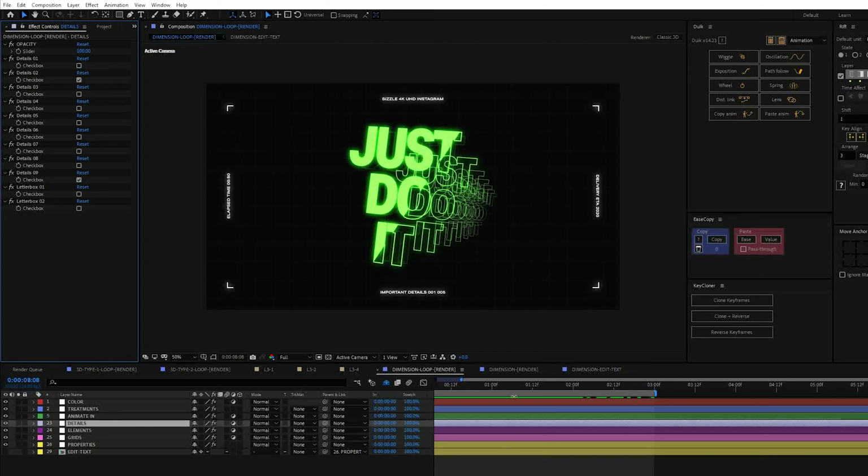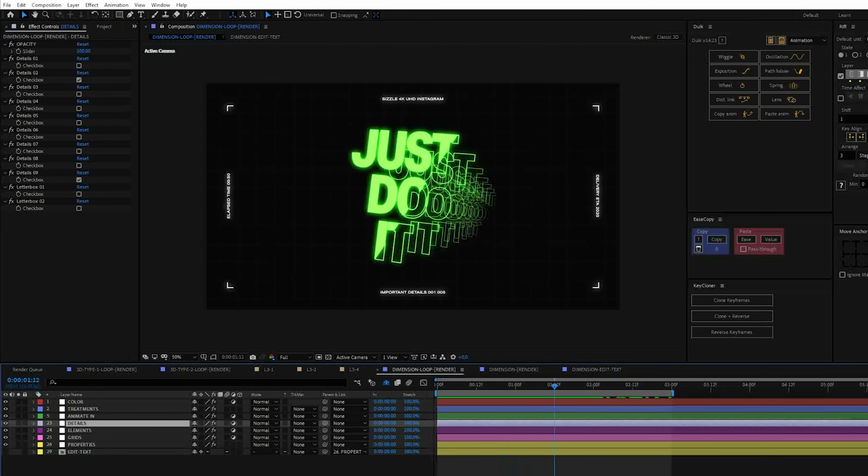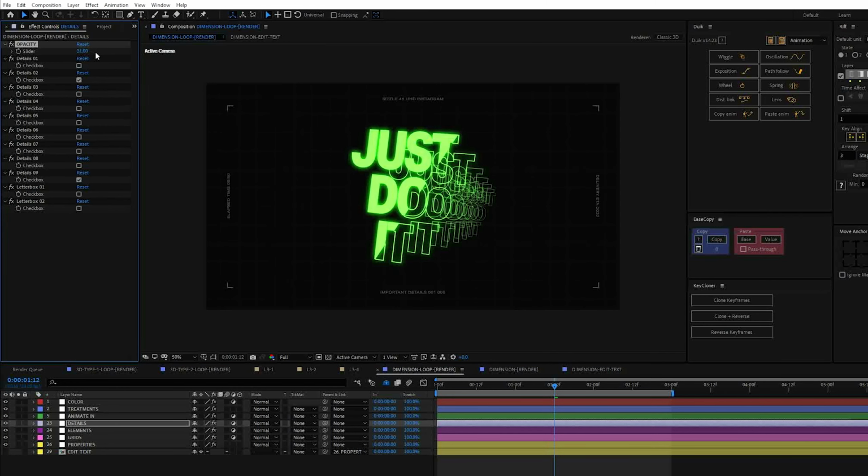And that's what I think is really cool about this kit, because just with a few clicks, all of a sudden this graphic takes on a much bigger life of its own. So we've got a bunch of checkboxes here and an opacity slider. Whatever you do select here, you can tone back with this value from 0 to 100, of course.